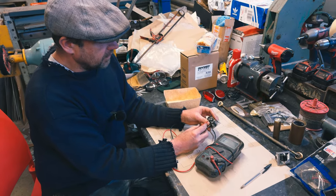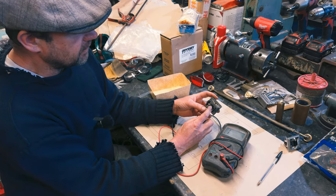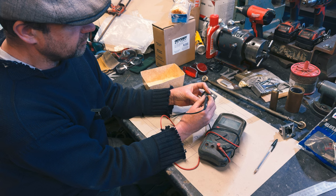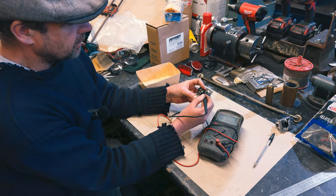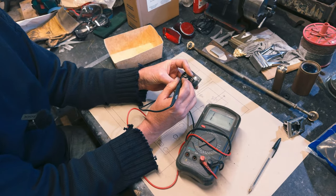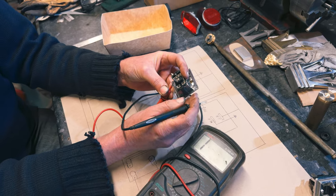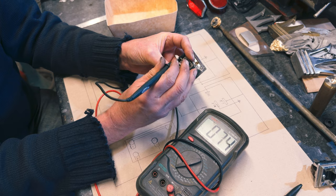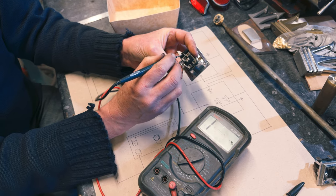So as I say, it tells us what's connected. If we put it on there, that's our ignition feed into the switch. And so we know our continuity test is working, you can hear the buzzing. But if we go onto here, nothing. On there, nothing, there, nothing. If we flick the switch over, it's connected them together, which was that thing I was on about, wasn't it, when it bridges them across.